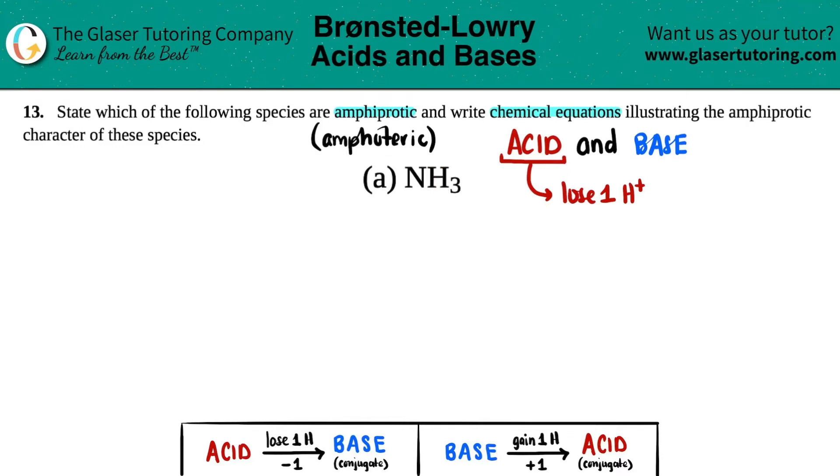Generally, if you see H's in the front, that's a clear sign it's going to be an acid. But in this case, even though there are hydrogens in the back, they're still hydrogens, right? The nitrogen has three hydrogens surrounding it if we think of the Lewis structure. So it can lose one of the hydrogens, which means it can act as an acid. We'll check this one off.